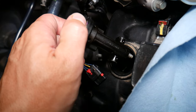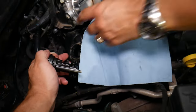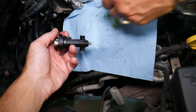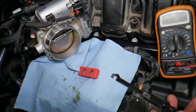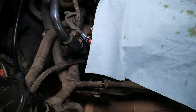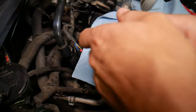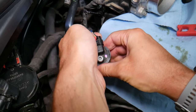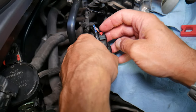We'll remove the sensor and explain how to test it. You'll need a magnet, but stay away from the camshaft itself — don't come close to the camshaft. We need a voltmeter. We'll go ahead and connect the connector to the camshaft sensor. Make sure that red thing is plugged in — that's a common mistake people make when they replace a camshaft sensor that can damage them.